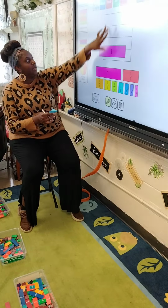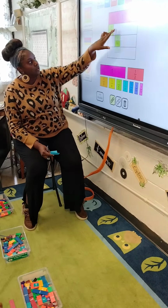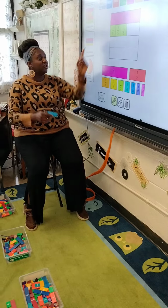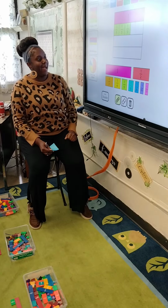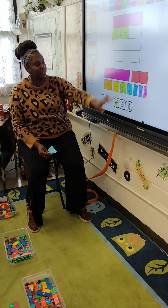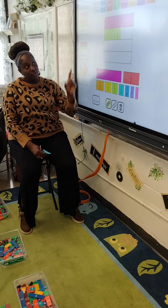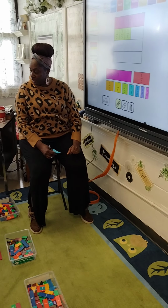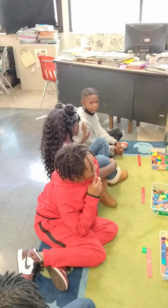So we add in 3/5. So I got 1, 2, 3. Everybody needs to just be looking. Plus 1/2. What happened when I put this 1/2 in? What's happening? It's too large. It disappeared, right? So that lets me know that 3/5 + 1/2 is going to be what? Larger than one.